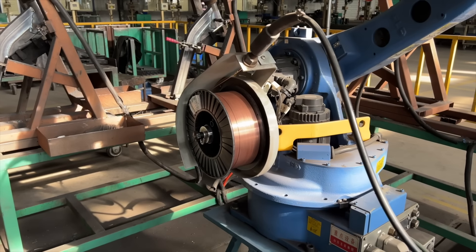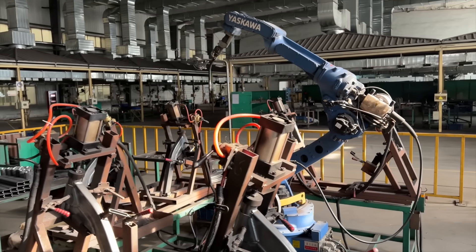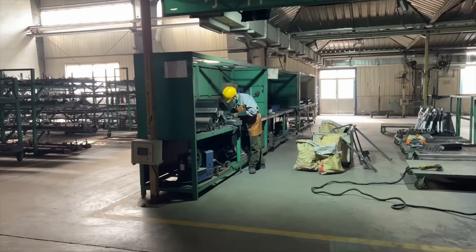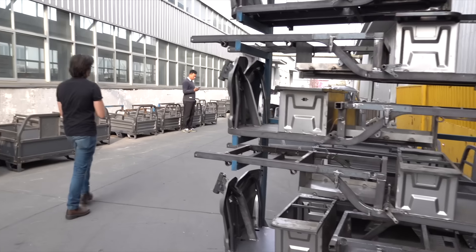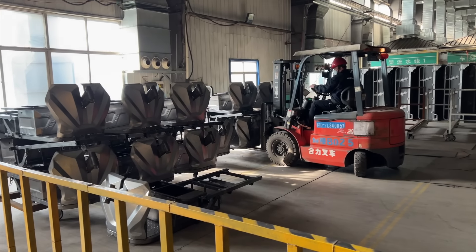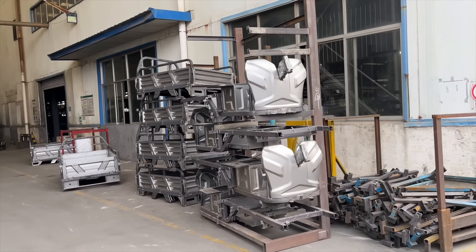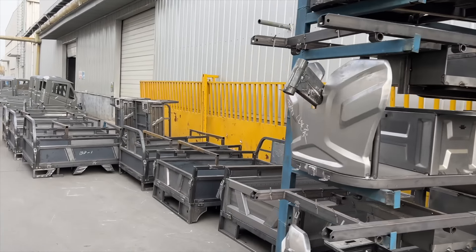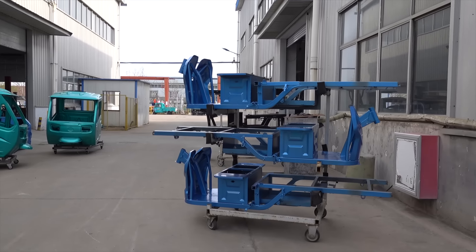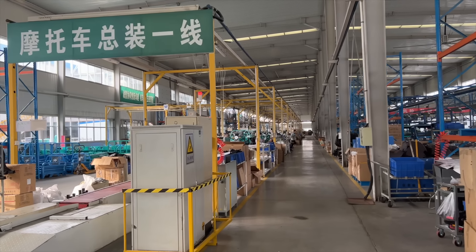There are some welding robots in the factory, such as this automated welding station that fabricates the critical head tubes, but much of the work is done manually by skilled welders and tradesmen. As the components move through these stages, they begin to take on a somewhat familiar form. These racks of partially completed chassis and frames next move on to the coating and painting steps, taking just days to go from bare metal inputs to a painted chassis. From there, the next step is to move on to the assembly line area.